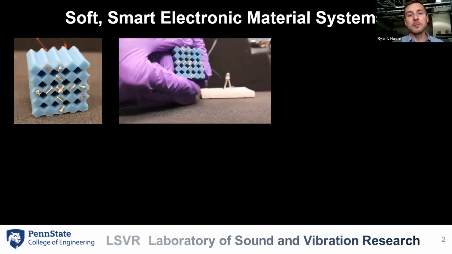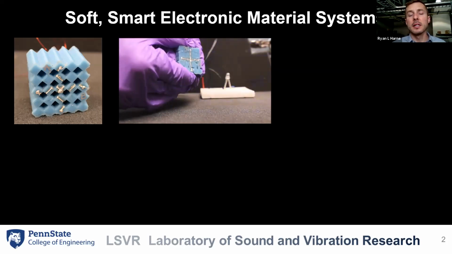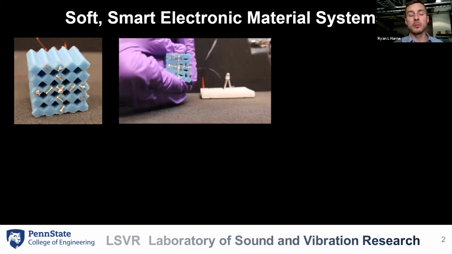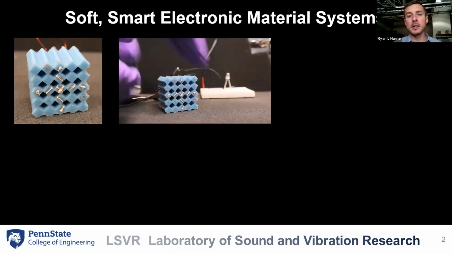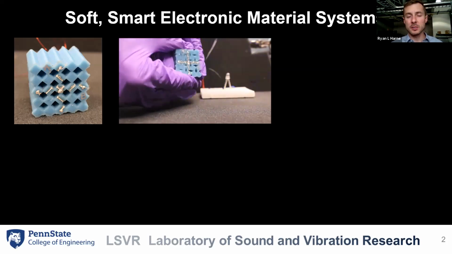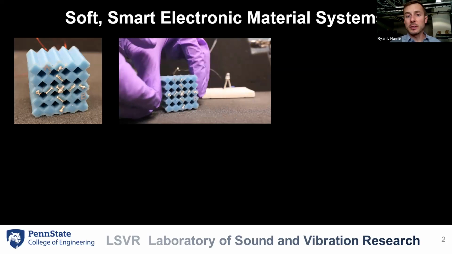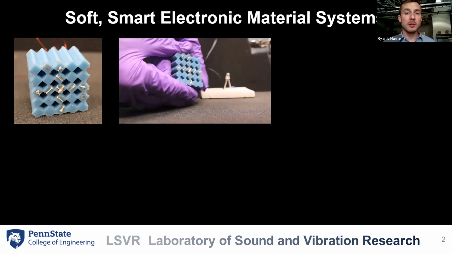In our research on soft and smart electronic material systems, we're creating conductive, flexible electronic networks in soft matter. This is an example of a silver trace that's applied to a TPU, or thermoplastic polyurethane, substrate, the blue object. The silver trace is a combination of silver and TPU. Based on the design of this material, which genuinely adopts some of these metamaterial capabilities or definitions, the material will open and shut an electronic circuit according to the mechanical stress, effectively giving you a sensed signal. In fact, this is a digital signal. It's not a pure mechanical behavior.